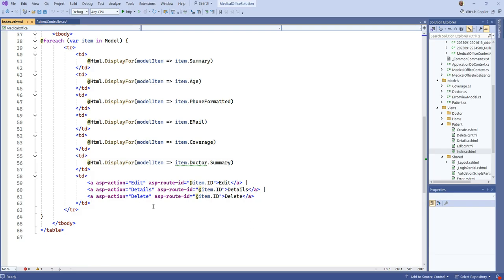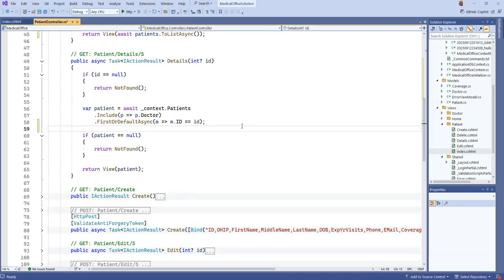Notice that if we don't specify asp-controller, it'll go to the same controller that we're working with right now, but the action is indicated, and we can optionally pass here a route parameter, a name value pair. The name is ID, the value is what we're supplying. So in every case, it's the actual primary key, the item.Id. And that's why, by the way, when we come here to details, we have the ID available to find and identify the one patient to show details for.